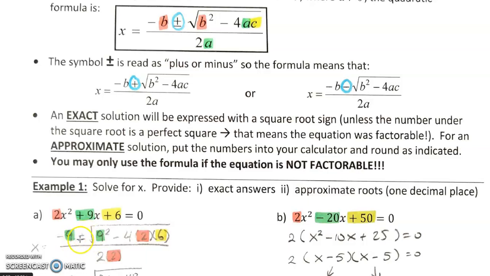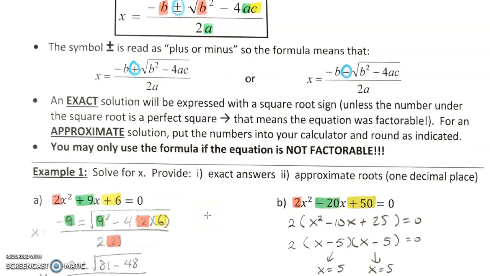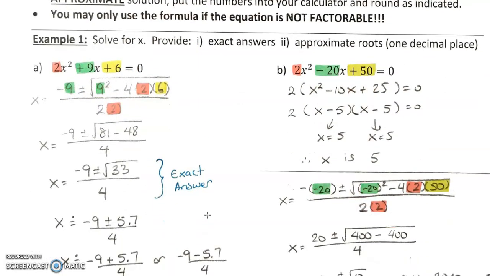That's a plus or minus square root. Make sure your square root sign goes all the way to the end: b squared, so b, which is 9, squared, minus 4 times your a value, that's 2, times your c value, which is 6, all over 2 times a, and again your a value is 2. So I'm just following the formula and plugging in these numbers instead of a, b, and c. Okay, so what do you do from there? You start to simplify until you figure out the answer.